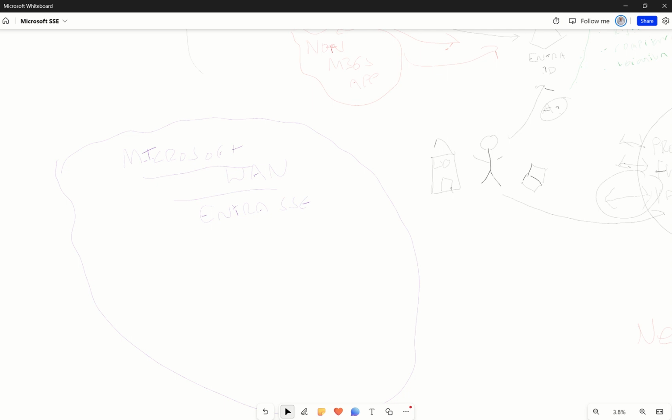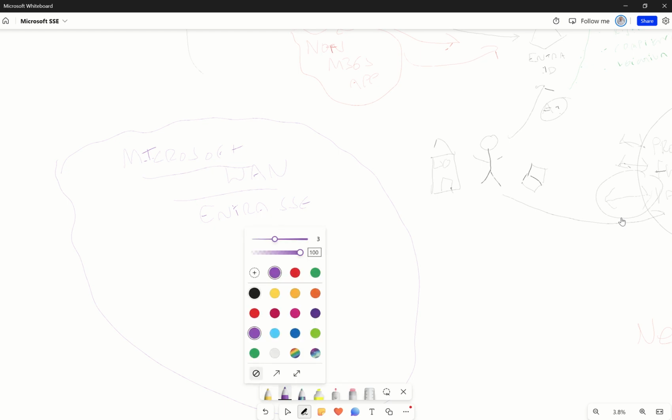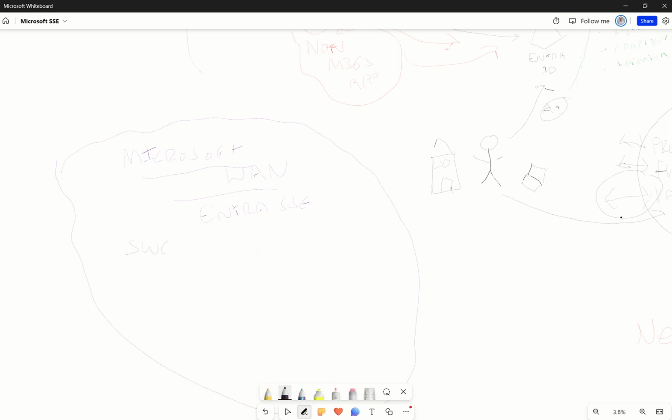And that brings together a secure web gateway as well as a zero trust network access tunnel. So from a secure web gateway perspective, that's looking at internet. And you'll see how this all comes together in a second. And then private access.